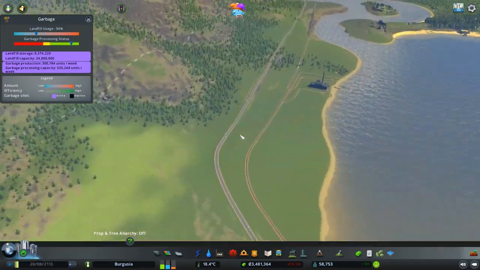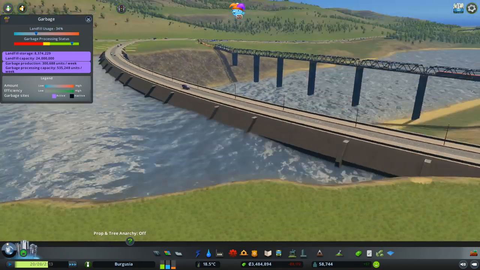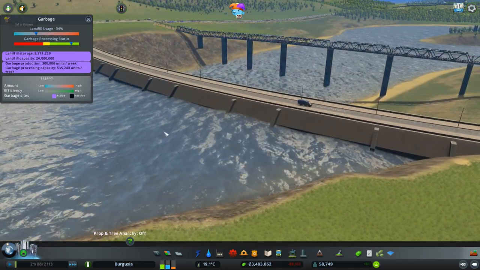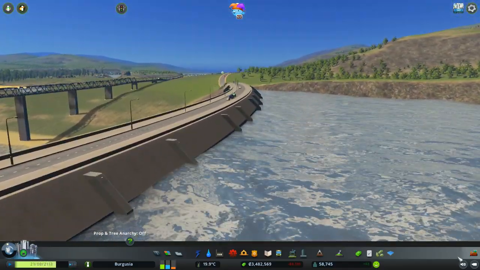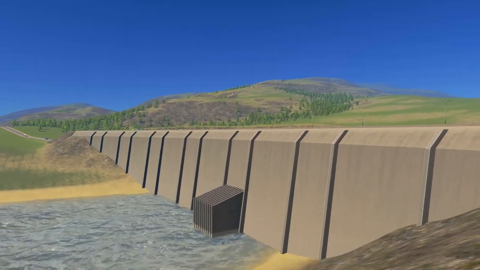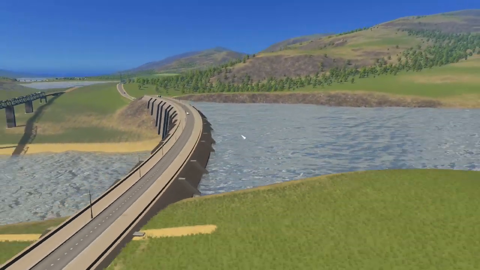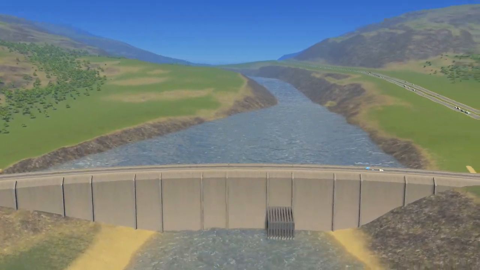Let's see how the dam is performing. So you can see now that the dam is full right to the top. And it does look really cool, kind of with cars driving across the top of it and all the water backed up. So you can see how the water level has risen now compared to what it was.